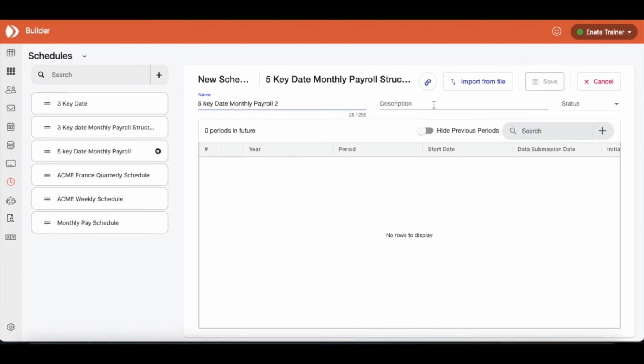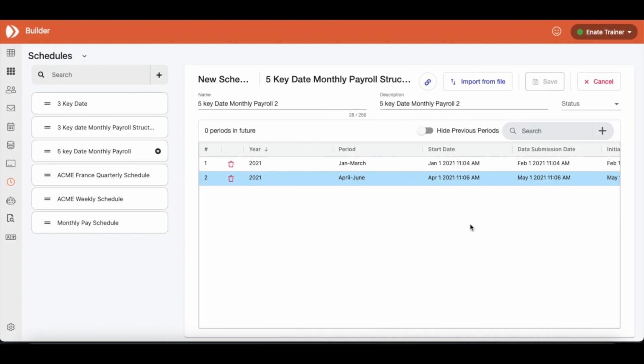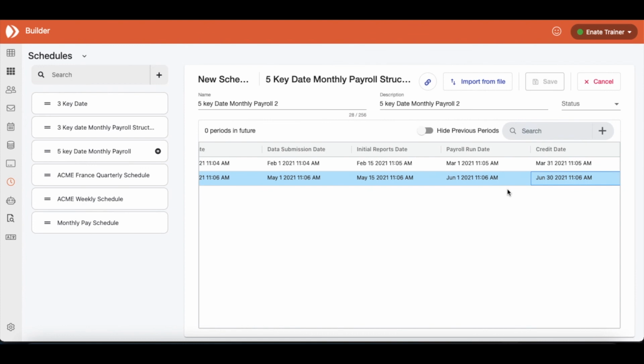You can define a name and a description, and then add as many sets of dates for as many periods as you wish. Remember to set a year and a period description for each row, and note that you will always have to enter a time component for each date. Note that all schedules and triggers are stored in universal time, so they should be entered with this in mind. You can set the status of a schedule by clicking Paused to pause it and Resumed to start it. Once you've added your dates, click Save to complete the creation of this schedule.